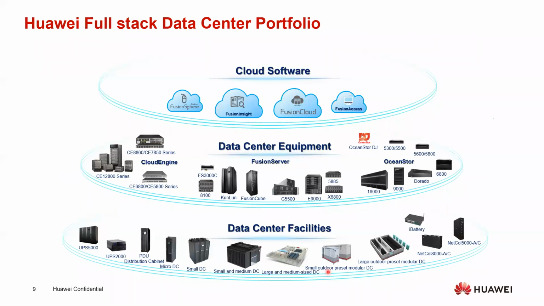This is just to give you an idea which segment we are talking about today. I think in my last webinar also I used this slide to make you understand. Huawei is basically in all the layers. The L0 layer, the data center facility, where we have all the solutions at the data center level in terms of micro DC, modular DC, UPS, and the battery modules. All these are the data center facility level solutions.